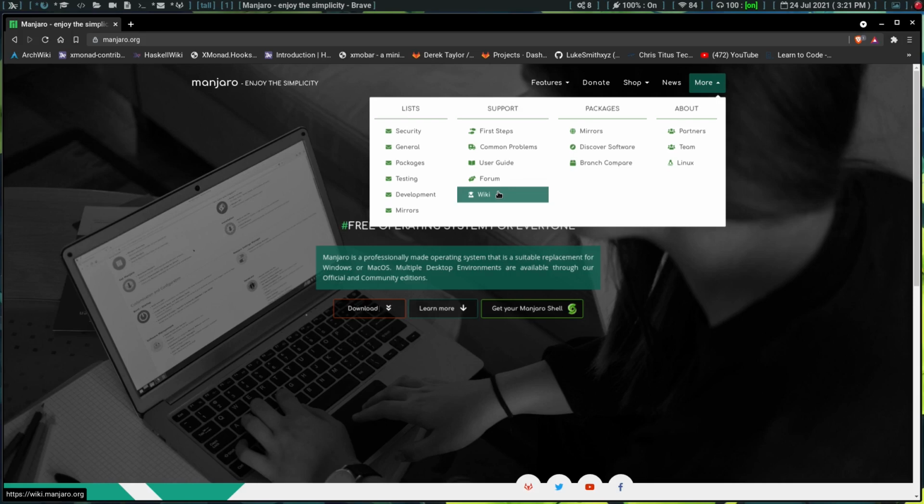And if not, the fact that Manjaro is an Arch-based distribution means you can also use the Arch wiki, which hands down, in my personal opinion, is the best piece of documentation for any Linux distribution out there. It is spectacular. I use it on a daily basis, literally multiple times. So it's great. Again, you can use that since Manjaro is an Arch-based distribution. You have that. You have the Manjaro wiki. You have the Manjaro forum. So yeah, all kinds of stuff.